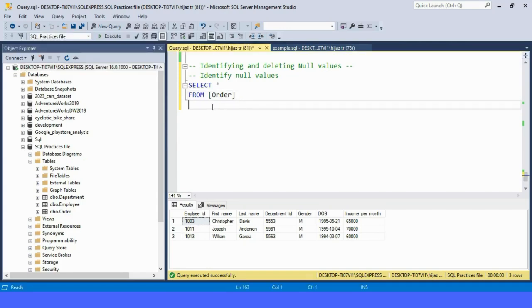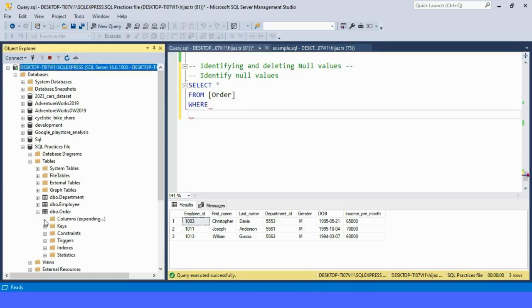Now I'm using this where statement, and as you can see, in our order table we have 4 columns.